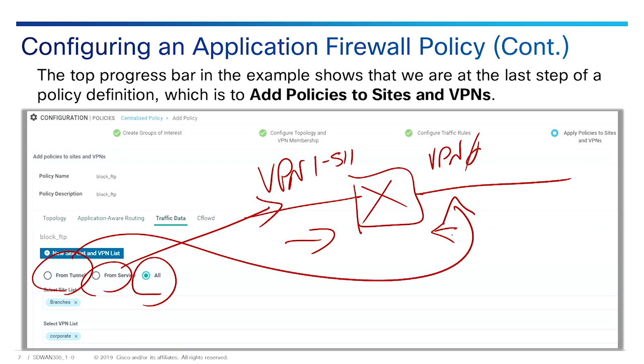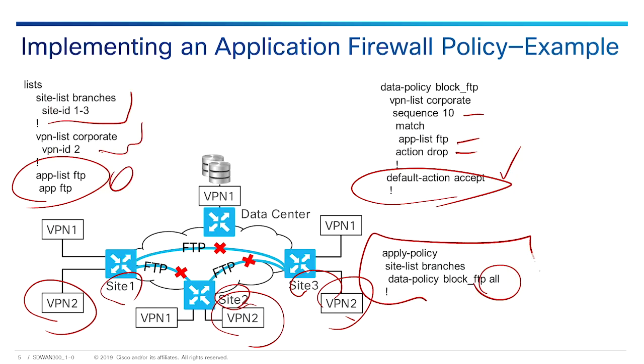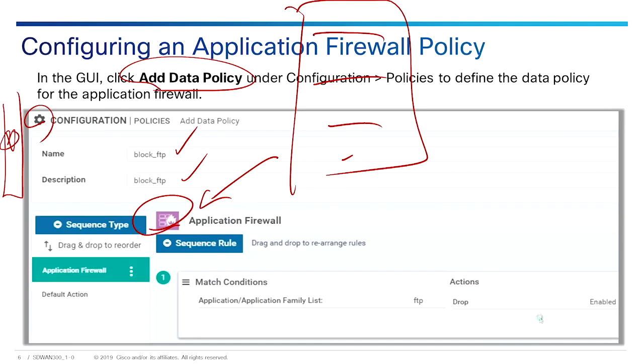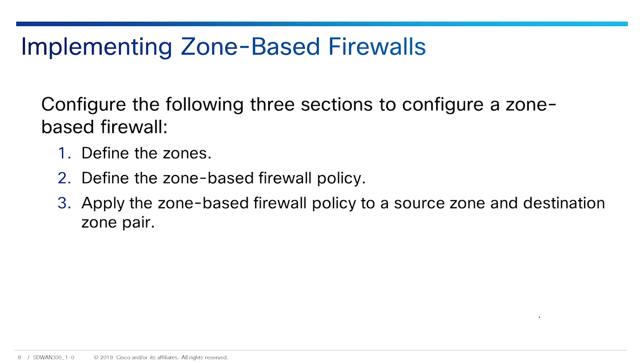Just like we did in the CLI before, you would have these three options as keywords on this previous slide. Let me go back here so I can show you what I'm talking about. Right here is where we're referring to that. We could have from service and from tunnel over here. In this case, we have all. And this is where we would do that on the actual GUI if we were configuring it there. The recommendation, by the way, is to configure everything through the GUI and maintain all the vManage control over all of these services and policies. And then click Add. Okay?